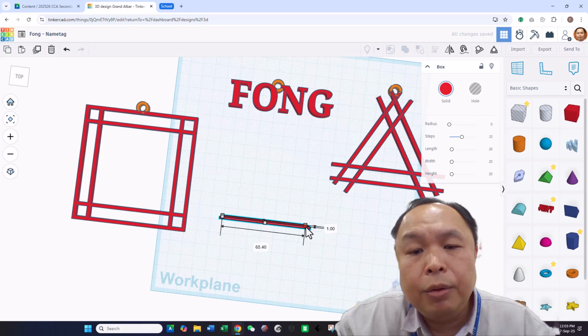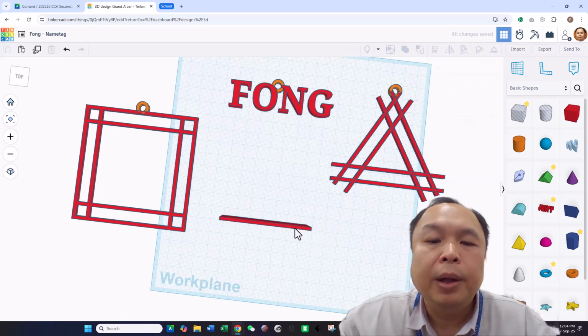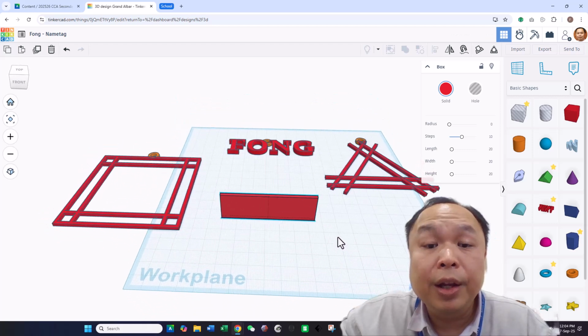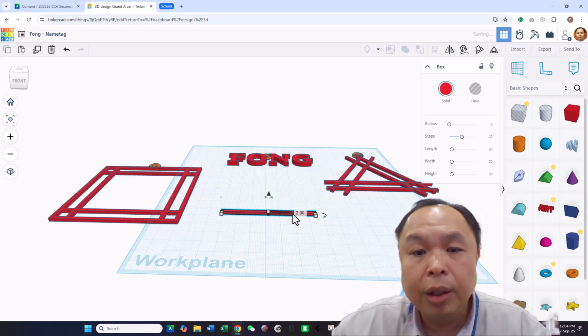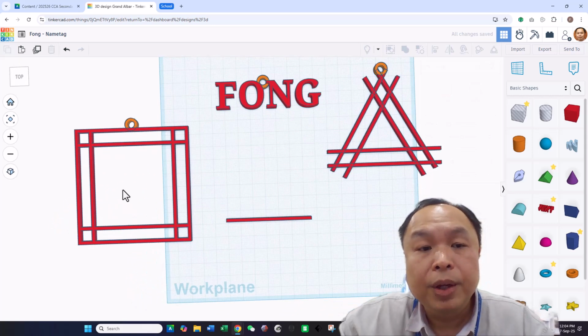If you think 2 mm is too difficult to adjust, then you just come here, click 2, okay, 2 mm. This one you come back to here, hold down the right key if you want to turn the angle. No need to be too high. Again, height 2 mm will do. We use 2 mm to start creating objects like this.